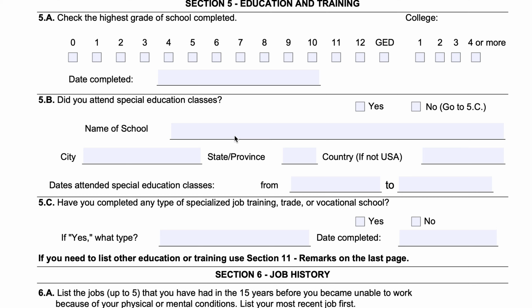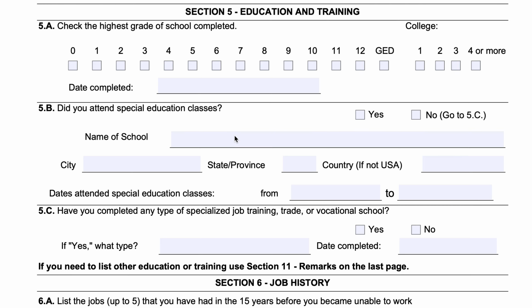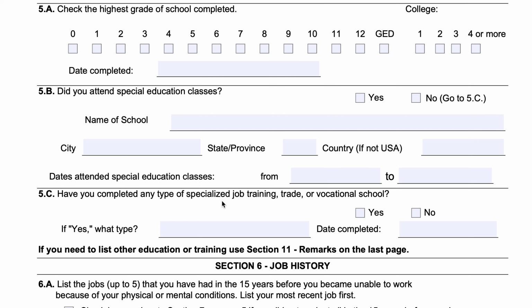Under section 5, you're going to provide the Social Security Administration with information about your educational background. So 5A, you'll select the highest grade of school completed, so 0 through 12 in primary school or high school. If you did not graduate but you got a GED, then you'll select the GED, and then however many years of college you might have completed. And 5B, if you attended any special education classes, annotate that. And then if you completed any kind of specialized job training or vocational school, enter that information in 5C.